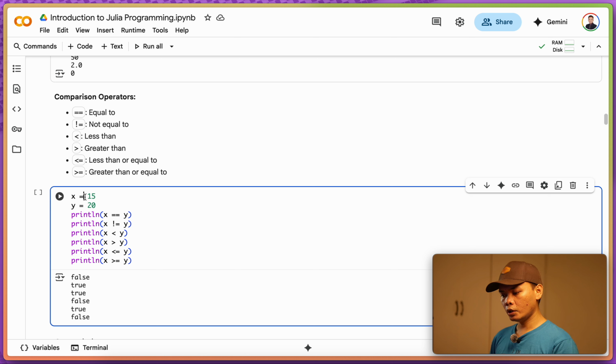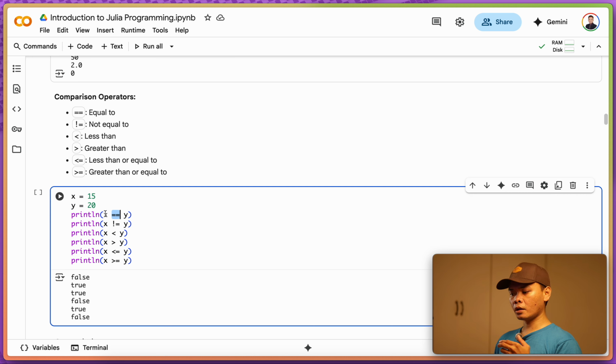So here we have an example. If x is equal to 15 and y is equal to 20, and I write it like this, then I'm actually comparing x and y, and I'm comparing them if they are both equal.